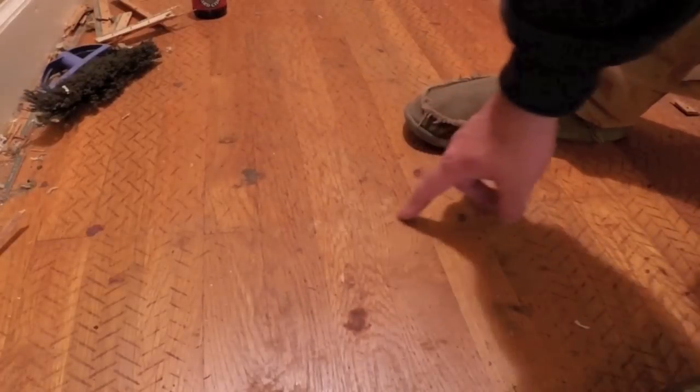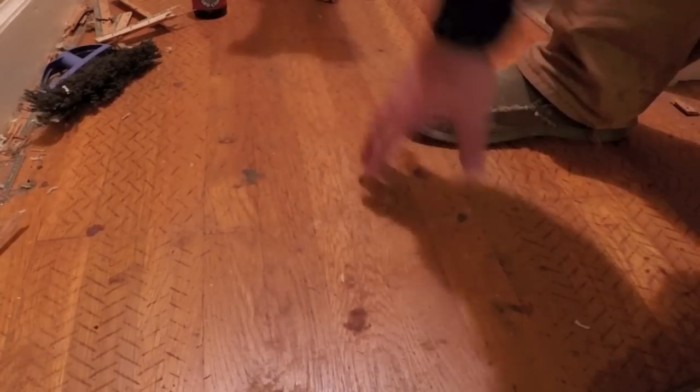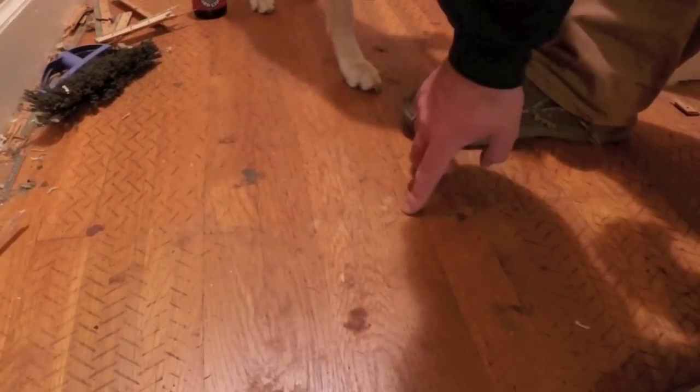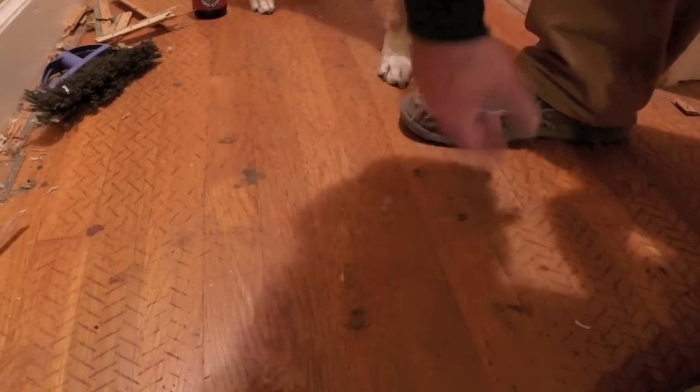Like I said earlier, you've got to be careful when you're cutting your carpet. This was from a previous contractor who came in here and cut the carpet to take out the original carpet. You might be able to see that fine line right here, which will be fine when I sand it — it'll come right out, hopefully.